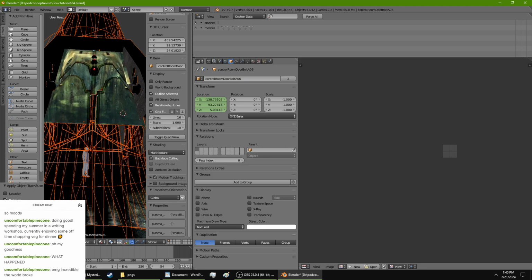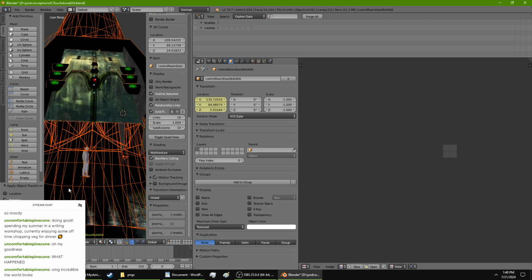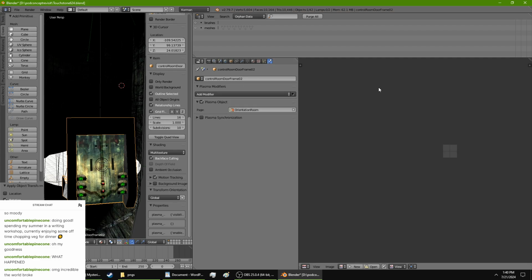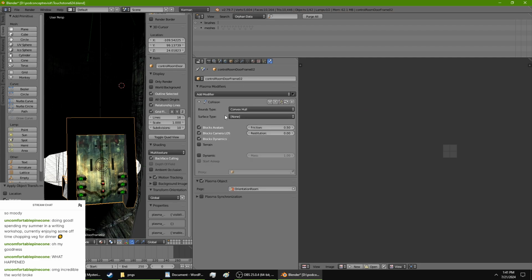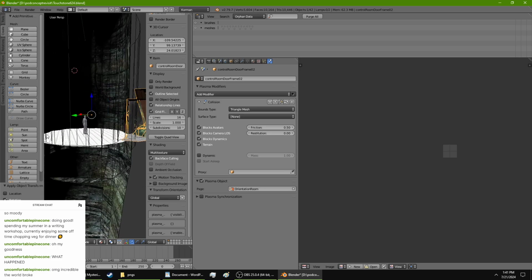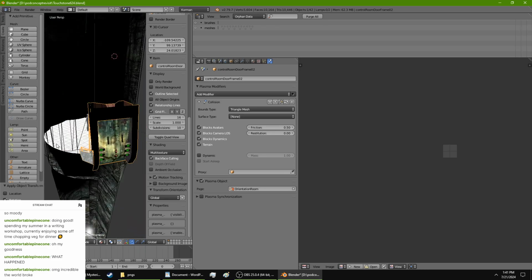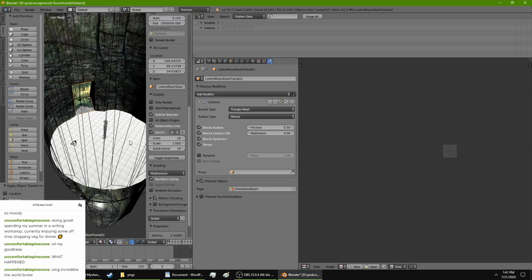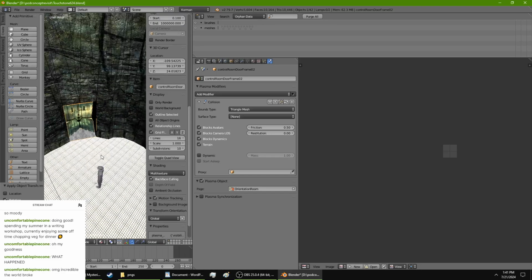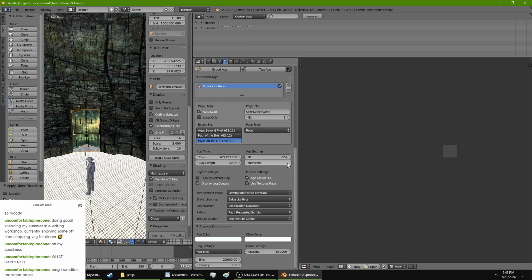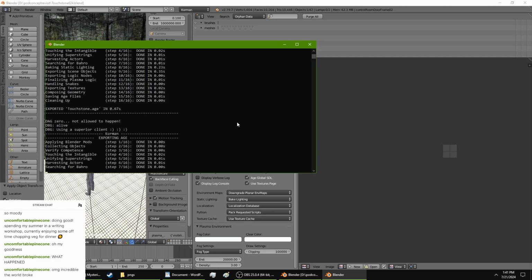Okay. And then while I'm thinking on it, collision, triangle mesh, terrain. That'll keep me from falling out of the floor, for the most part. Okay. Let's see if that fixed our little hiccup issue there.